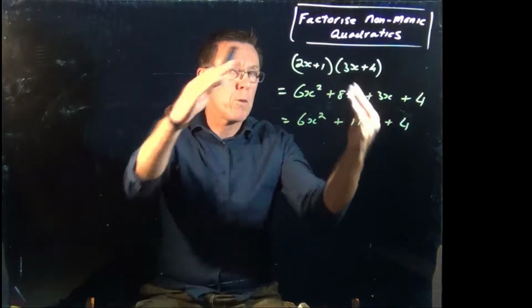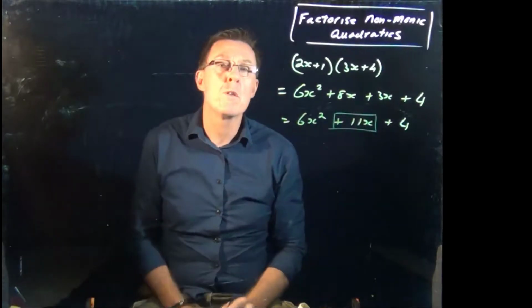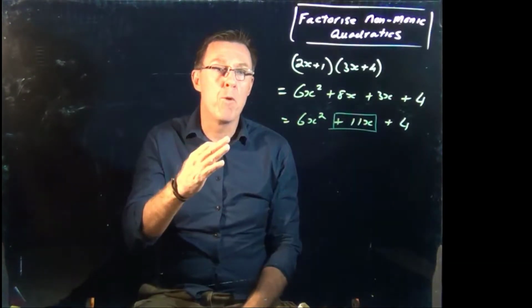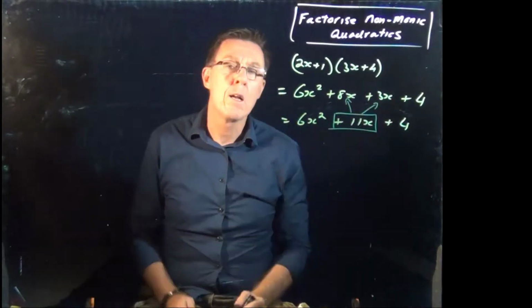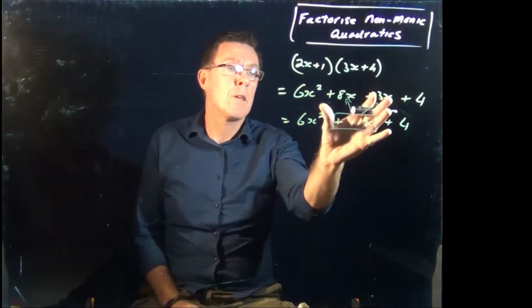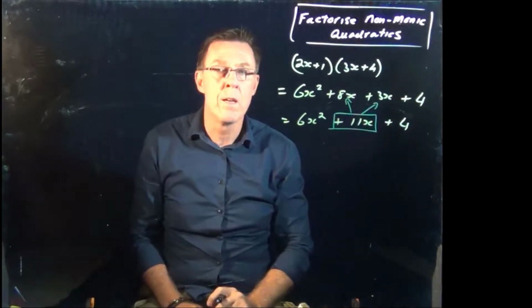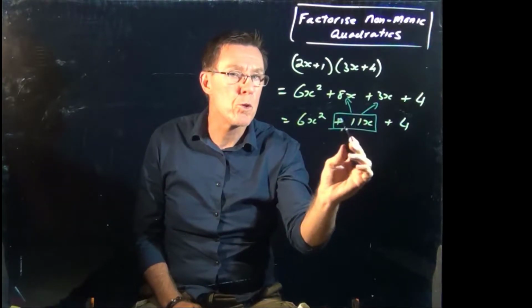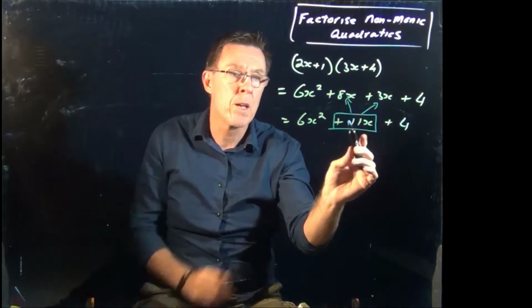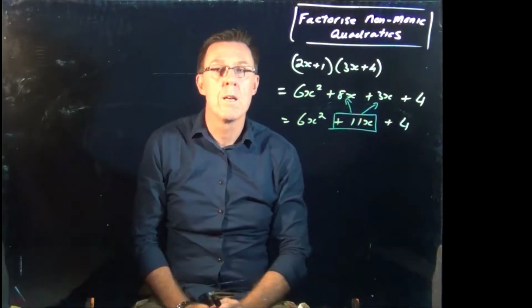Well, if we work backwards, we can see the progression. So here I have a positive 11x. The step before it is that 11x came from 8x added to 3x. And once I had the 8x added to 3x, the step before it is the factorised form. So somehow we've got to be able to go from here, take this internal term out, this b term, split it into 2 terms, and then factorise.